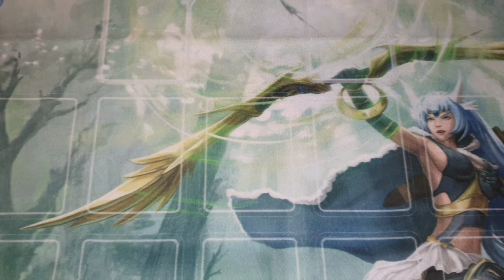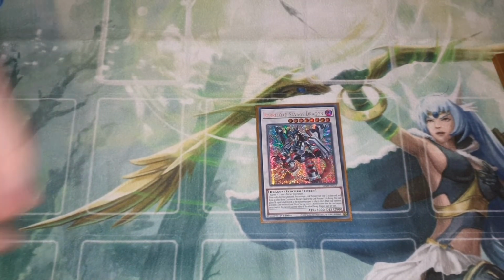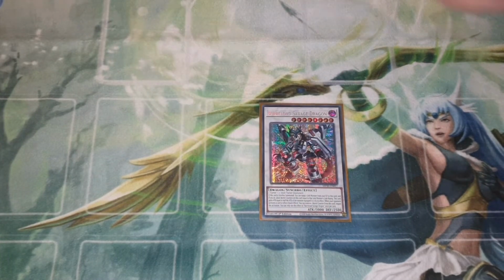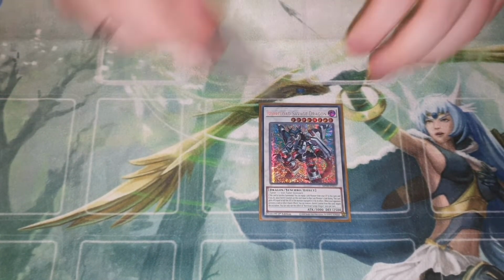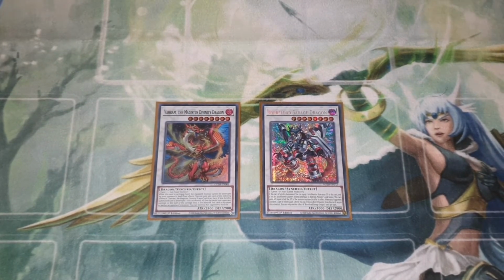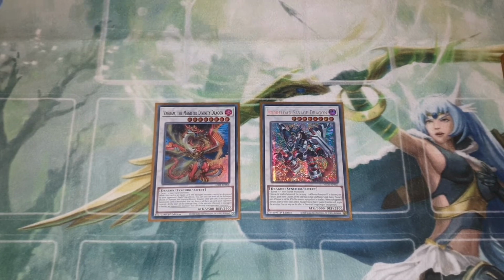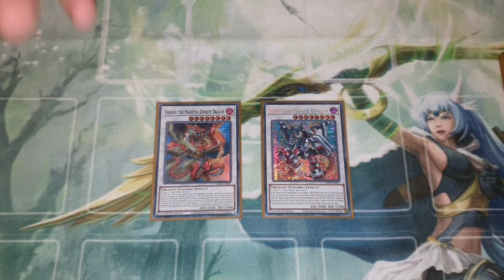For Synchro monsters, I'm playing 1 copy of Borrelord Savage Dragon. Zoroa allows me to make this rather easily, and I'm also playing the Varum, the Magistus Divinity Dragon. What this one does is, while equipped to a Magistus monster, that monster can't be targeted by spell or trap cards. If the equipped monster battles an opponent's monster, I destroy that monster at the end of the damage step.